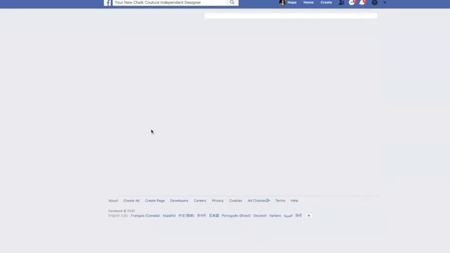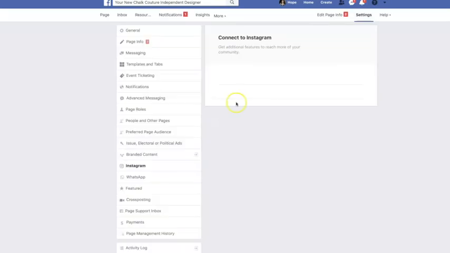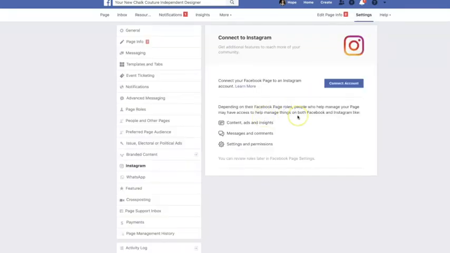If you want to keep it within certain products or certain areas, if you're just looking to sell to Canada, or if you're looking to sell to just the US, you can actually come in here and change where it's sent to. And then that way you really are marketing just to the people that are there. If you have an Instagram account set up, you can actually link to your Instagram account. That is a great thing to do as well. So that gets you started on that part of it.